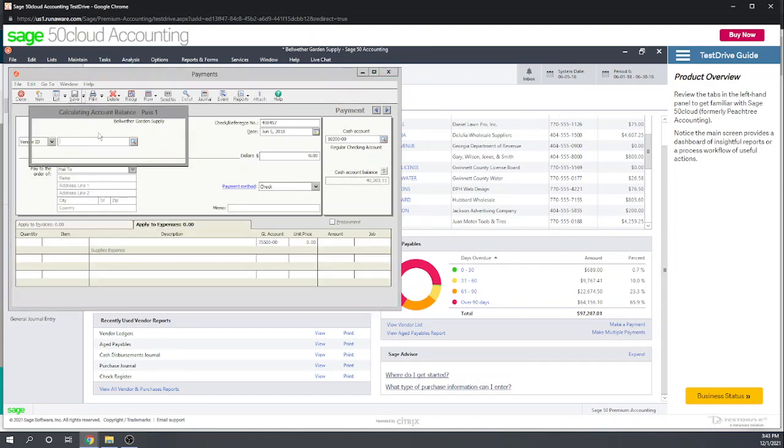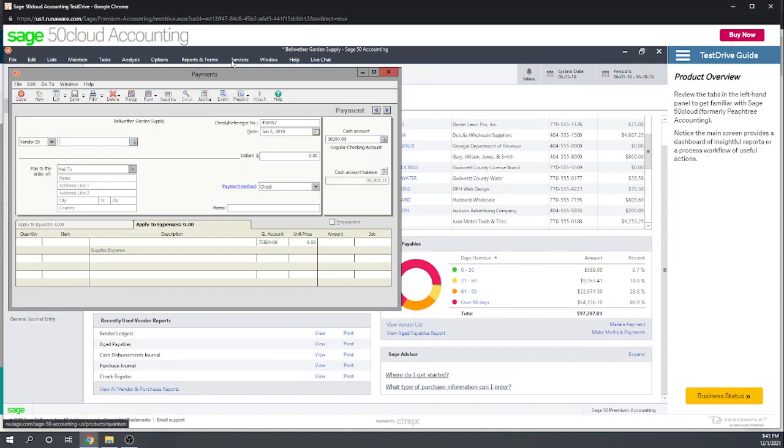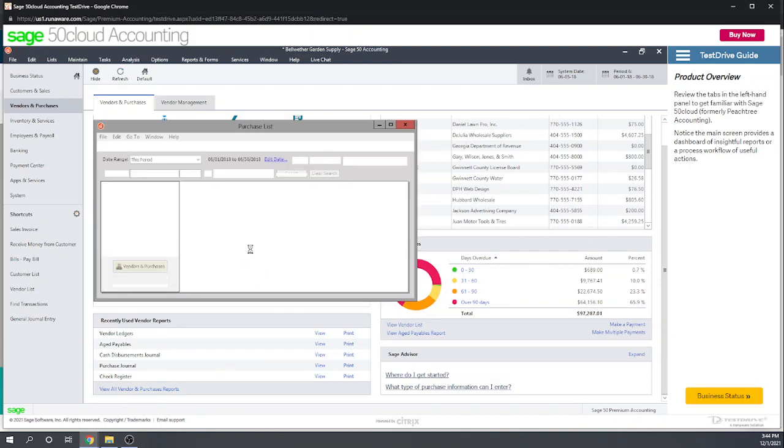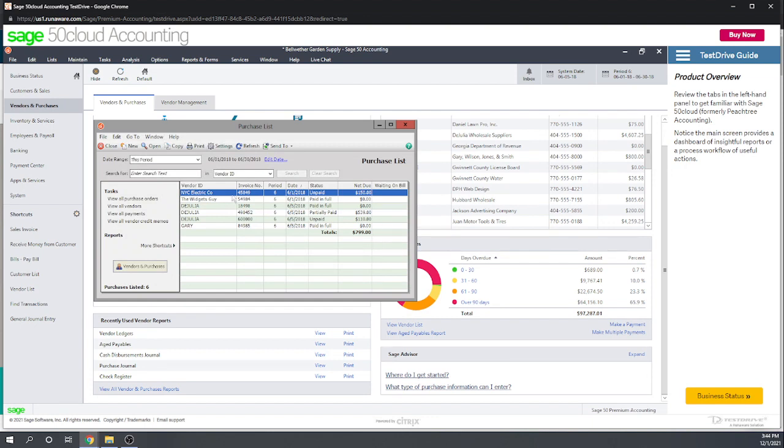Save it. Good, no problem. So yes, we can short pay a bill. Now if we go back to our bills, we should be able to see it. Actually, it looks like that may have been an older bill. It's not showing up here, but that's fine. So we've paid only a portion of the bill. We've short paid it.